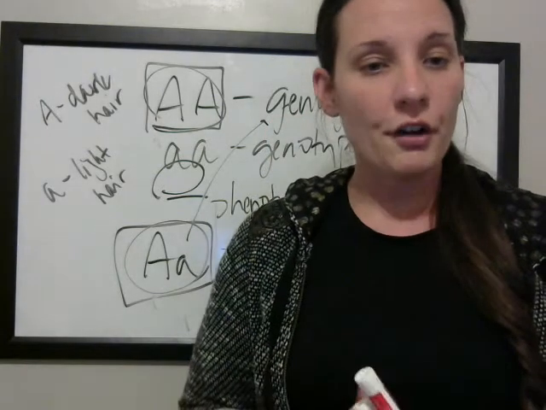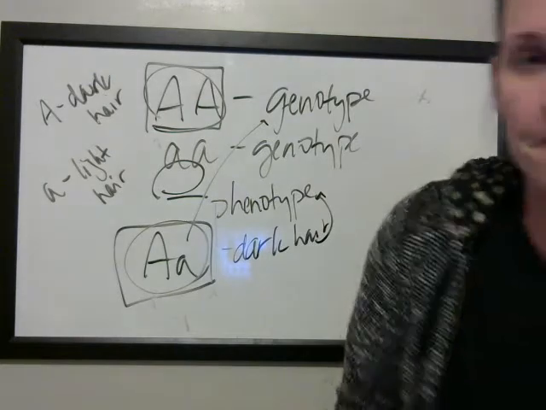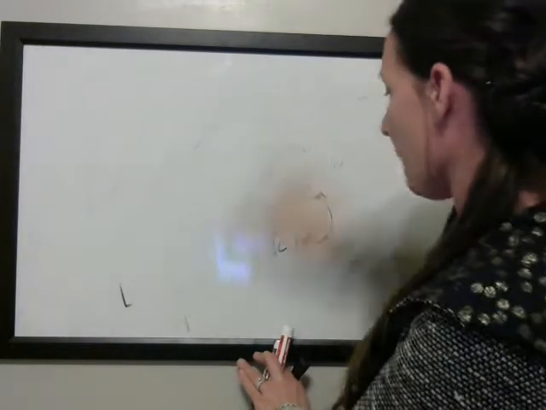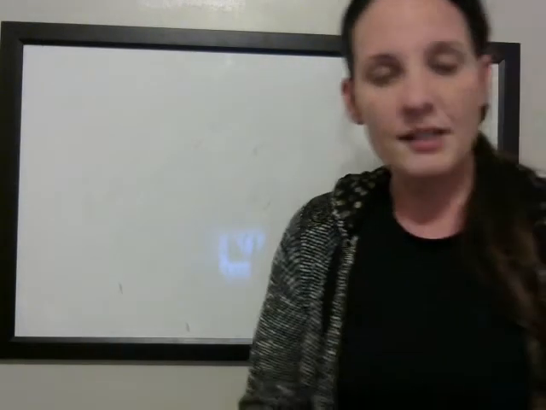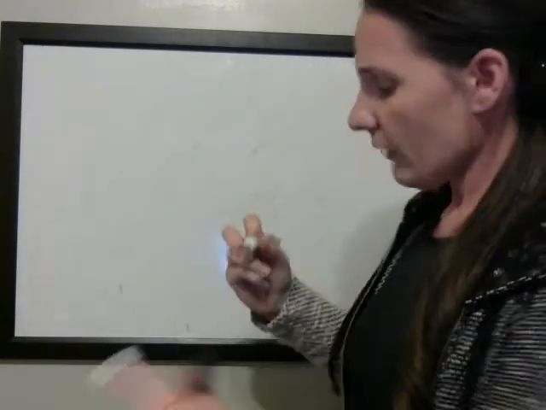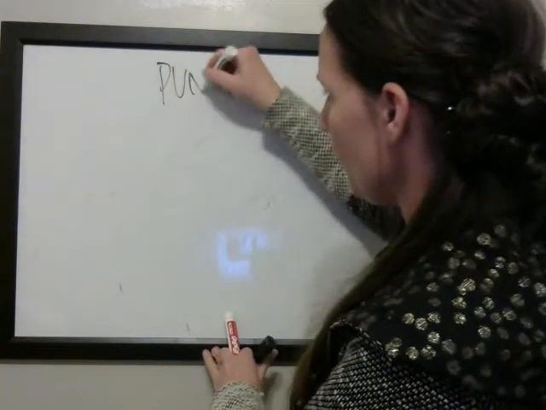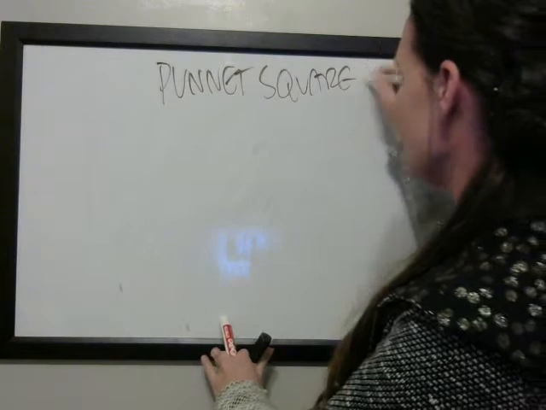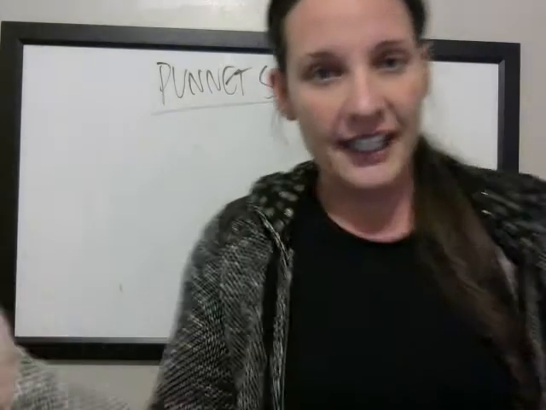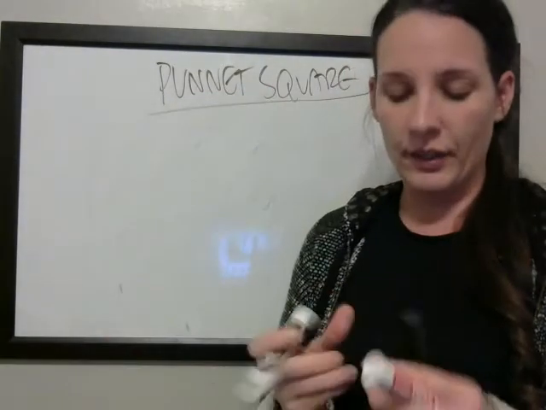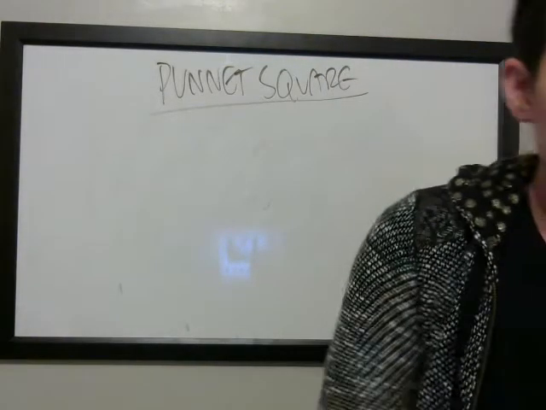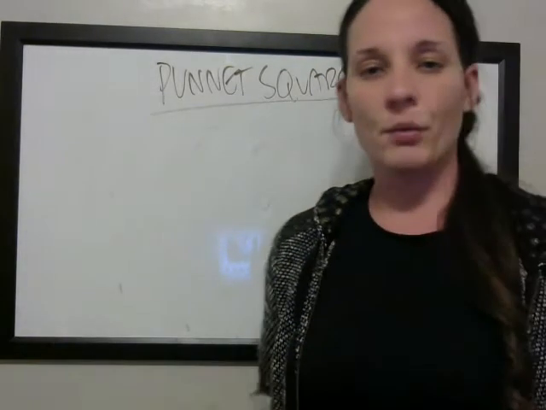So we're going to go through a lot of those different terms today as you begin to look at your assignments. I'm going to go through just a couple of examples, nothing too tricky, with something called Punnett squares. There's a pretty good chance that most of you have heard what a Punnett square is. A Punnett square is kind of like a fancy math problem that involves science, and I've always loved Punnett squares. Not everybody loves them. I think it's the nerd in me. But the best examples I could give you are just simple ones like we just did.